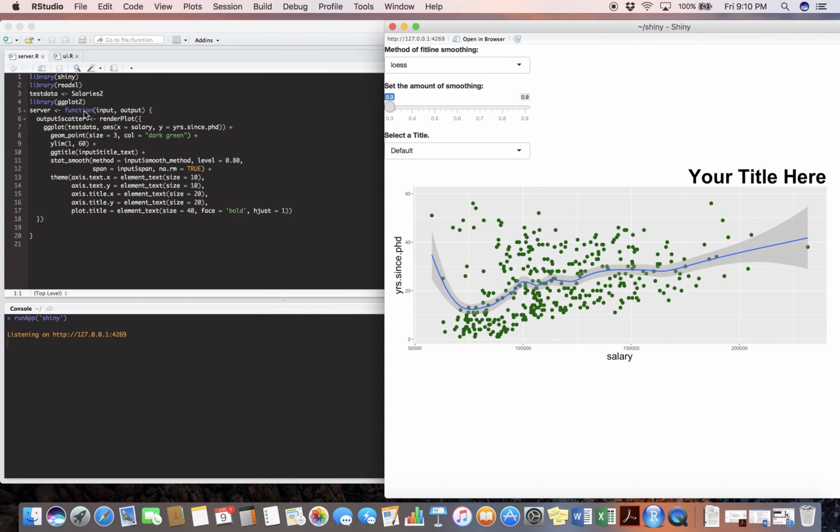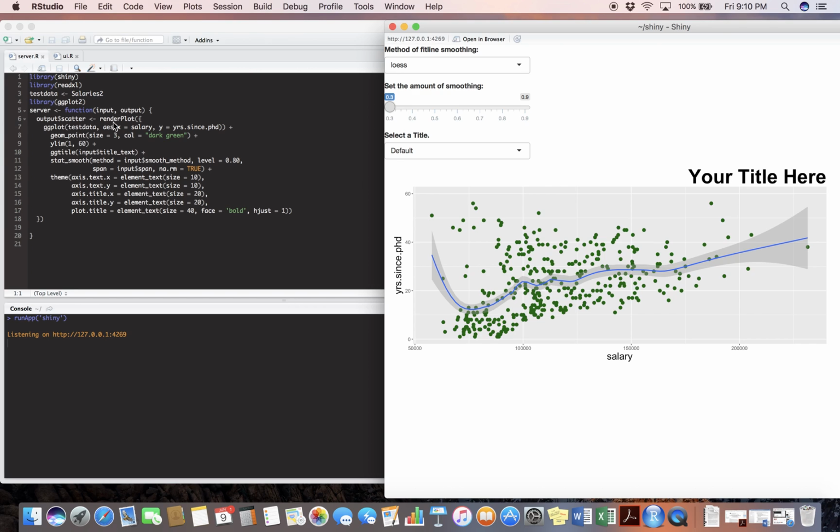All right, so one of the first things we see is that we have a function command, and then we have an input and an output. Input in this case refers to the characteristics that you want to input or have displayed in your dashboard or in your plot. And then output refers to the type of plot that you want to generate. So we see here line 6, we're telling R that we want to generate an output, and that we want that output to be in the form of a scatter plot.